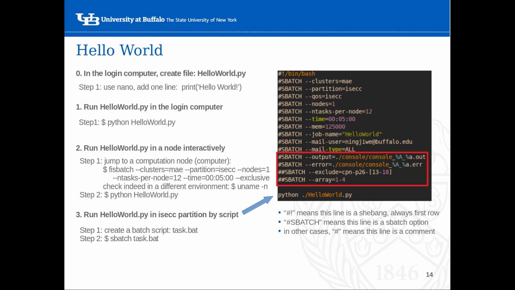So what this is going to do is you specify a folder, and it can create a file in that folder with the output. You know what I mean? If the output is hello world, then you specify the output should be in this folder. Then the result will be written into a new file here, ending with .out. Also, when you run your script, sometimes errors happen, right? In that case, the error will go into the same folder with a different suffix. All right, so that's the reason you have to specify those two lines.